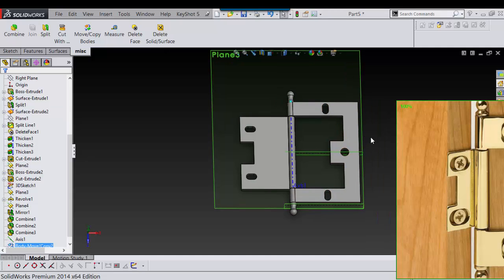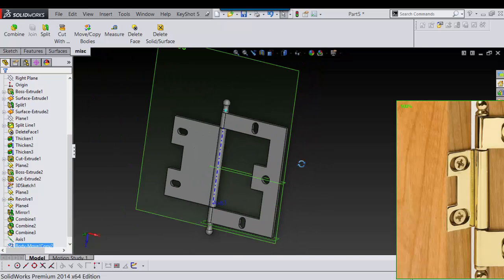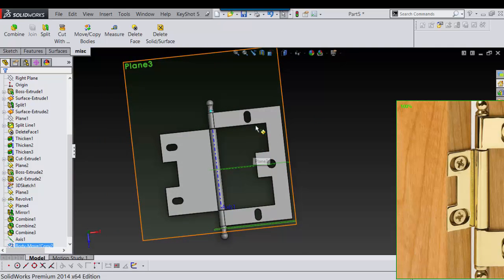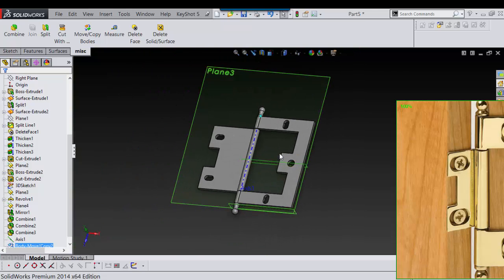All I need left to do now is just put some fillets and all that, and that's really basic. If you don't know how to do that, just tell me and I'll give you a tutorial on that.